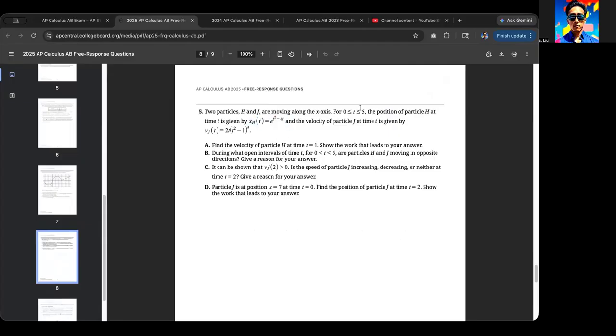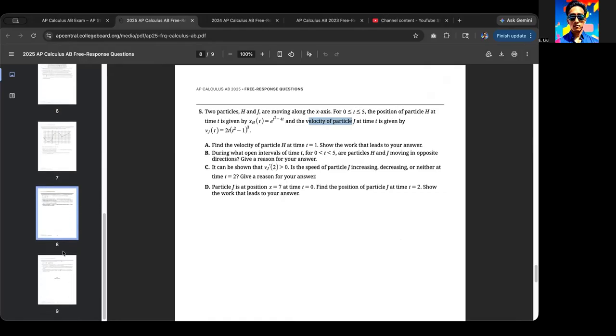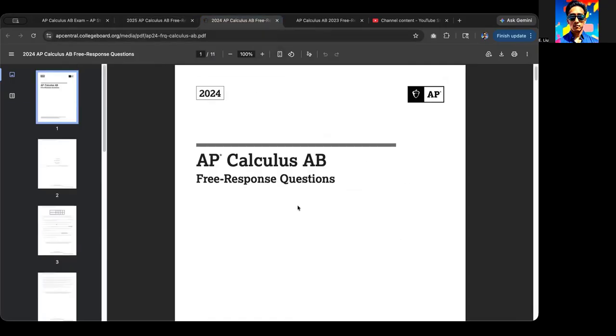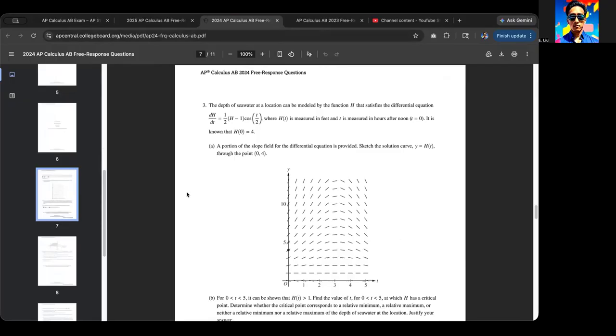Another function type of problem. In this situation, this is going to be a function of a particle moving from left to right, and then they also give you the velocity of it as well. This next one is the very last type of function that they do give you. Usually you will expect at least one of these types of functions at some point. It's either going to be an implicit differentiation type of situation here, or every once in a while they will give you a slope field that you have to be able to do in that situation.